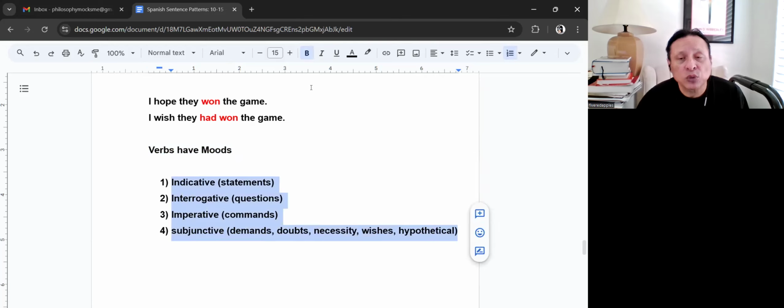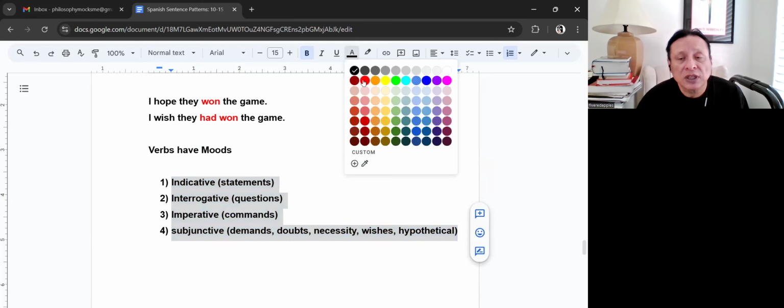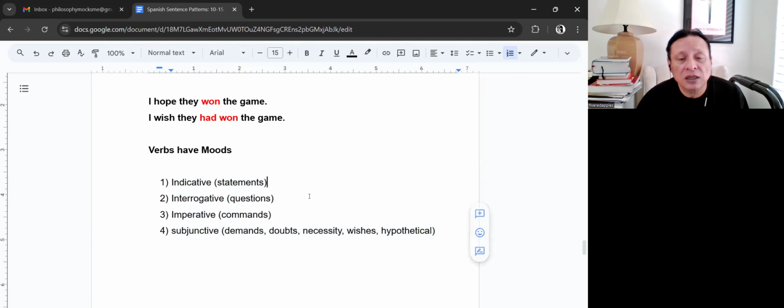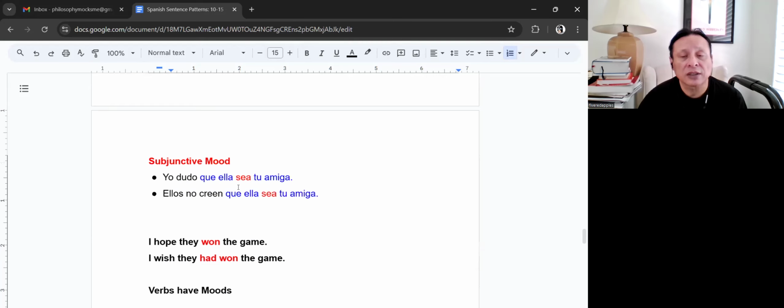Because the patterns will fit all of these moods. It's just that when you get into advanced grammar, we will talk about more of it. Or maybe I'll do an intermediate and advanced grammar series where we talk about the niceties or the fine points of this kind of grammar here. Okay. All right. That's it.